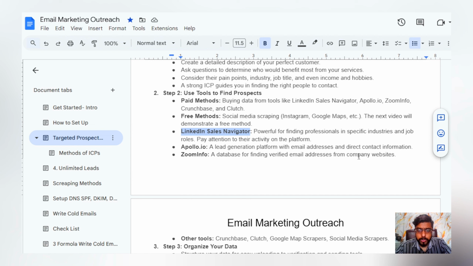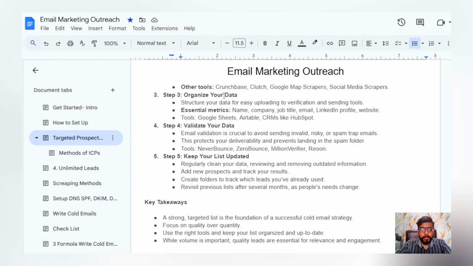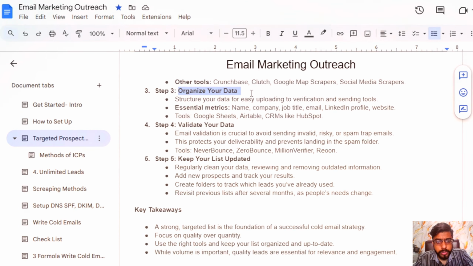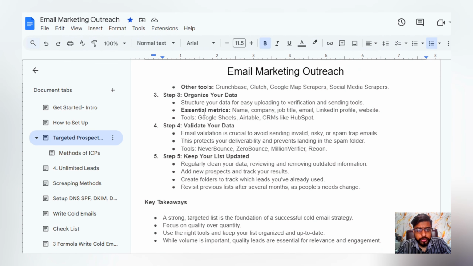It is a lead generation platform with email addresses and direct contact information. ZoomInfo is similar, a database for finding verified email addresses and company websites. Other tools like Crunchbase, Clutch, Google Maps scrapers, social media scrapers, and many others can be found on the internet.